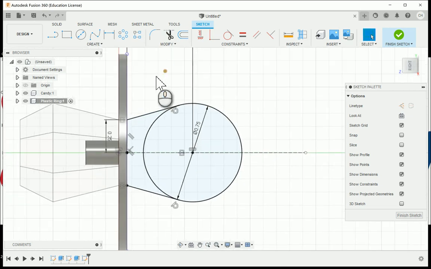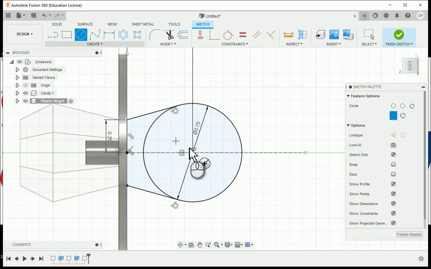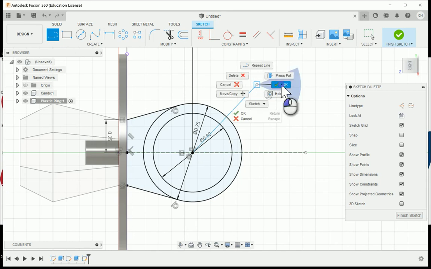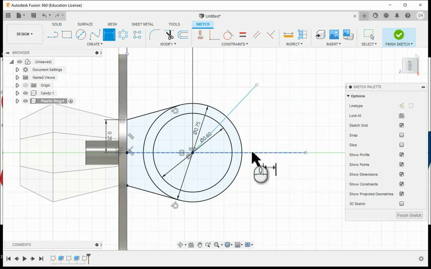Okay, for the rest of this, I'm going to take another circle on the same center point as the first one. I'm going to make this 0.60. And then from our center point, I can draw out at a certain angle. I'm going to draw one from the center line to the angled line. We'll do about 35 degrees. So that way we can create that. And then I can trim away the end point of this line.